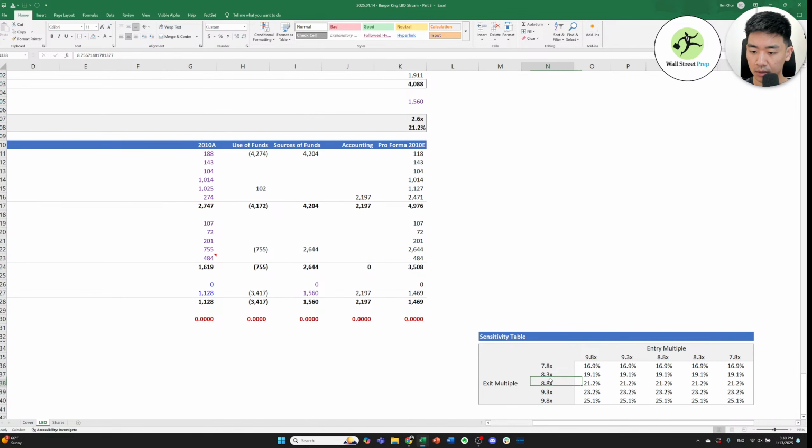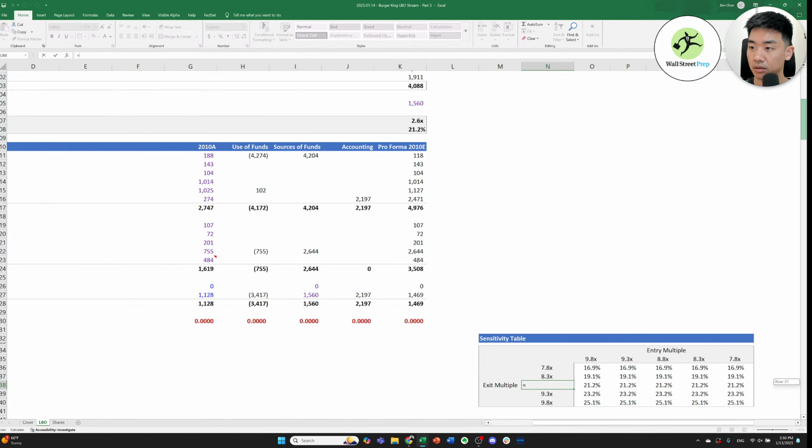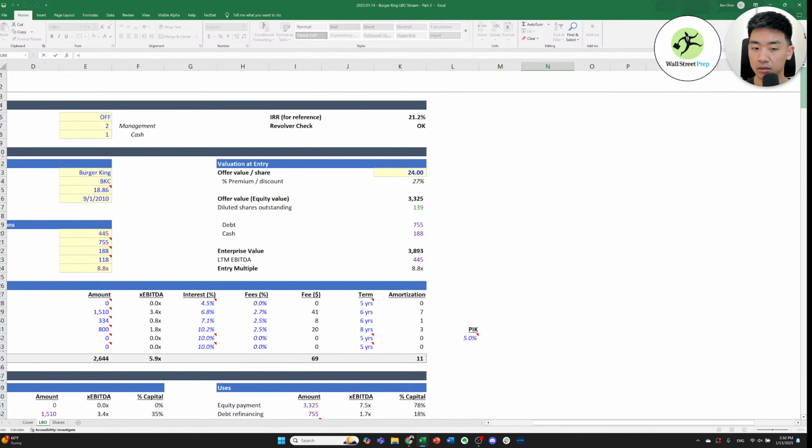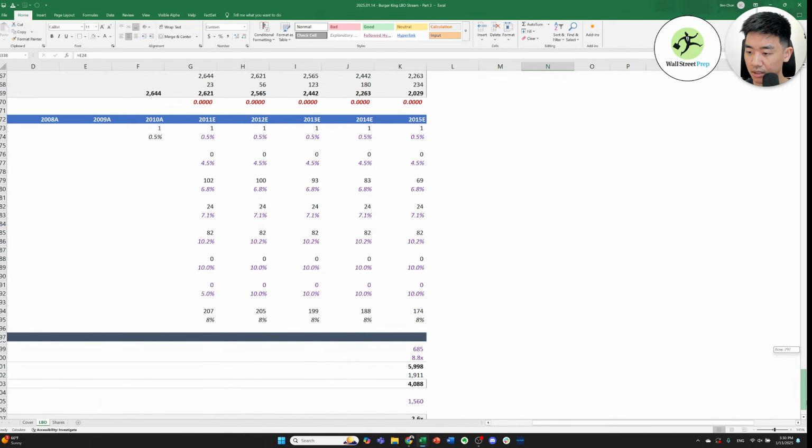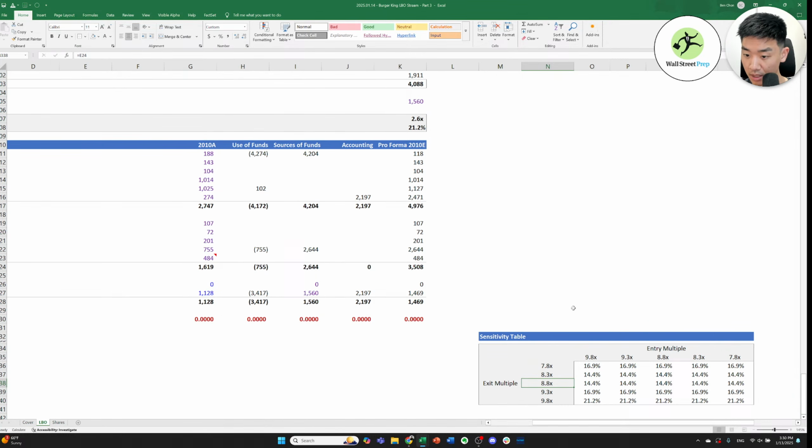And exit multiple, let's link this here. If this doesn't work, I have another idea as to why. Sometimes these sensitivity tables can be a little funky, but we have all these numbers here, and so let's click F9 to recalculate.